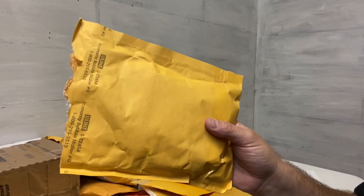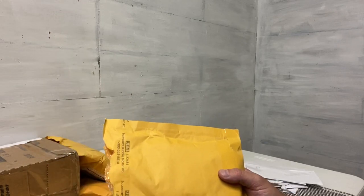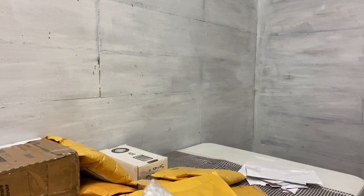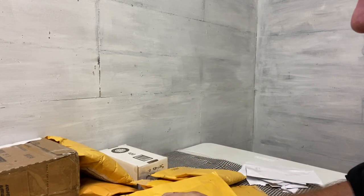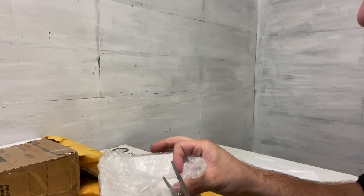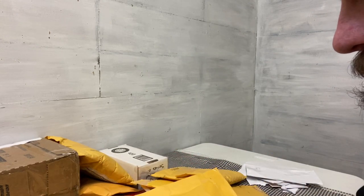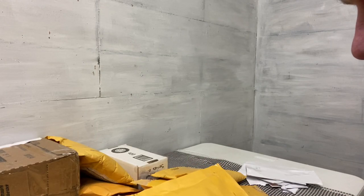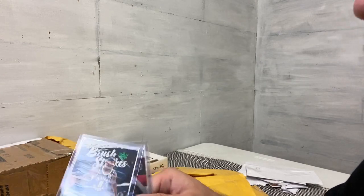Here we go, guys. I already ripped open the next one. I keep snipping it and then flipping it around and showing the front, and I don't want to do that. So let's see what I got on here. It's all nicely bubbled, and it's got the cardboard, which we all love, right? So let's see what we got. So this one appears to be 2 autographs.